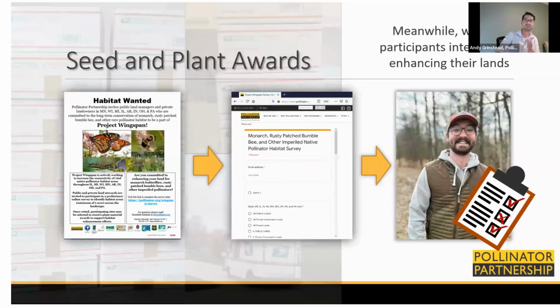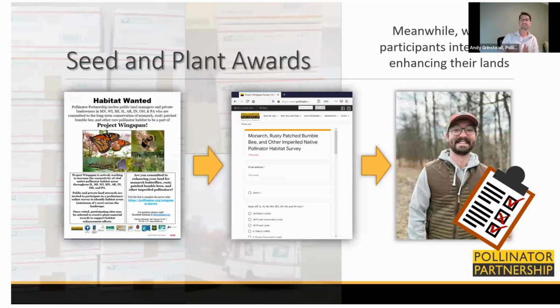And the third phase of Project Wingspan, as I mentioned earlier, while all of this is going on, we're busy collecting habitat surveys from individuals and organizations that would like to receive seed or a live plant to supplement their projects. The survey that we employ asks a whole variety of questions and a lot of information, including: What is the size of your project?